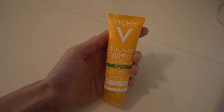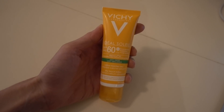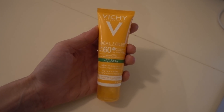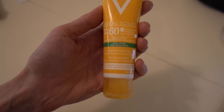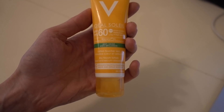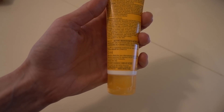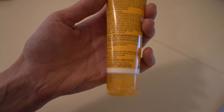A viewer sent this sunscreen to me. It is a Canadian sunscreen by Vichy — their SPF 60 anti-shine, anti-brilliance lotion. It's a dry-touch lotion, water resistant up to 80 minutes. This is a chemical sunscreen. It has Mexoryl XL in it, also known by the chemical name drometrizole trisiloxane, which gives good coverage of UVB and UVA. It also has filters for UVB: octocrylene, homosalate, and octisalate.